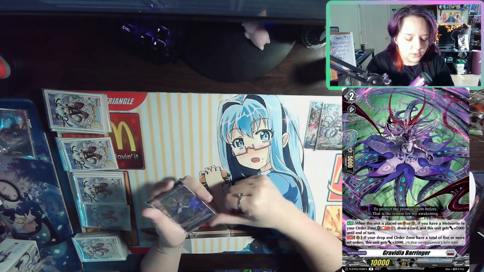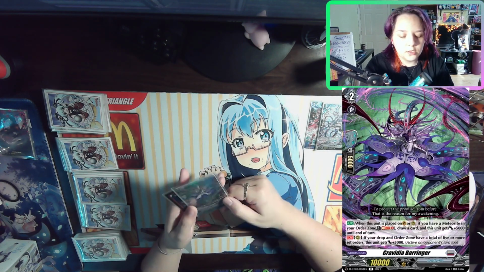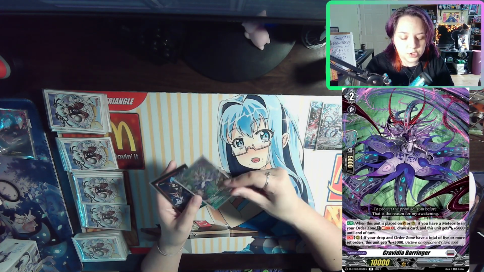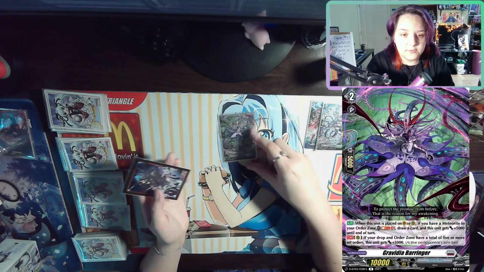2 is I run the Gravidia Barringer, again for the same reason. You Soul Blast 3, draw a card. So this is just, I think this card's just really good. She also becomes a 15k beater on your grade 2 turn, which is extremely important, by the way. This is extremely versatile. This 15k is what makes a difference.